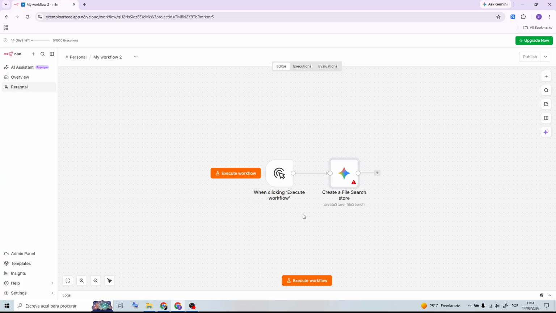After that, test the workflow by sending a sample request and review the agent's response. If the result isn't correct, adjust the instructions, model settings, or connected tools, and test it again. Next, save your workflow and give it a clear name. Finally, activate the workflow so your AI agent can respond automatically whenever the trigger runs.